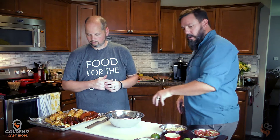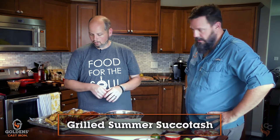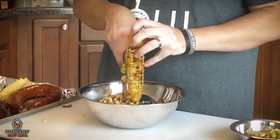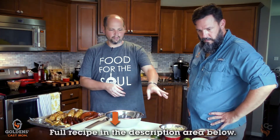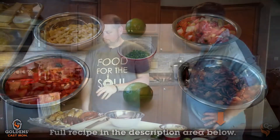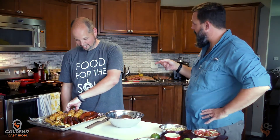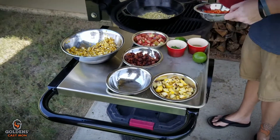So we've got our corn off the grill, got our squash. We're going to make ourselves a succotash — just a simple summer succotash. We take the corn, cut it off the cob, and basically warm everything up together. It doesn't really have to be hot; everything's cooked, so this is just putting it all together and letting everybody get happy together. We're going to put it in a cast iron skillet, throw it back on the grill for just a few minutes — just warm everything through and get a little crispy edges on some of the beans.